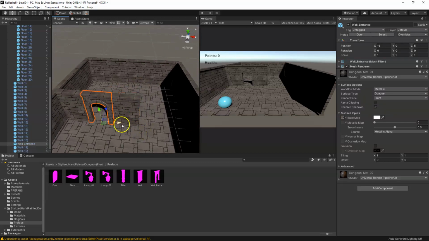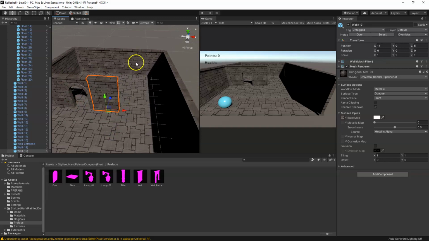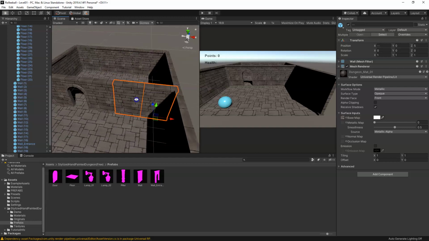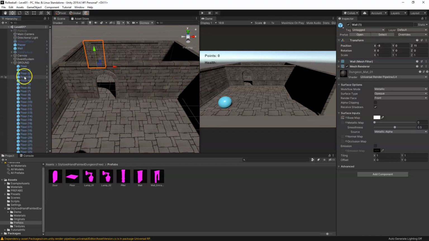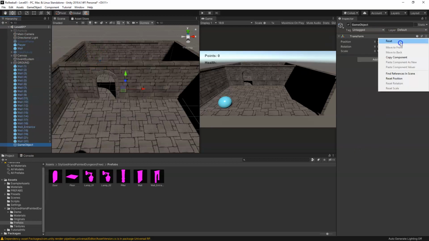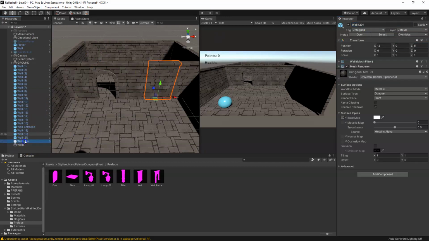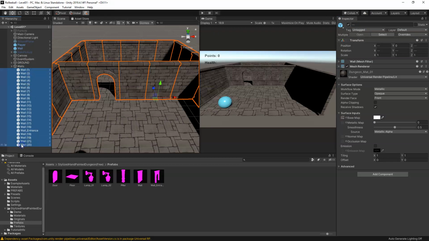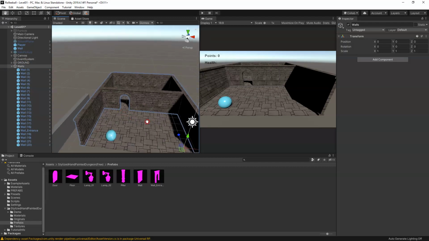Looks good. And actually, let's go ahead and do this for the back one. Then we'll grab our walls here. Let's minimize our ground again. Let's right click or the plus sign and create another empty. Reset the transforms. Name this walls. We'll put all of our walls inside there. So now we have our walls all together in a group.